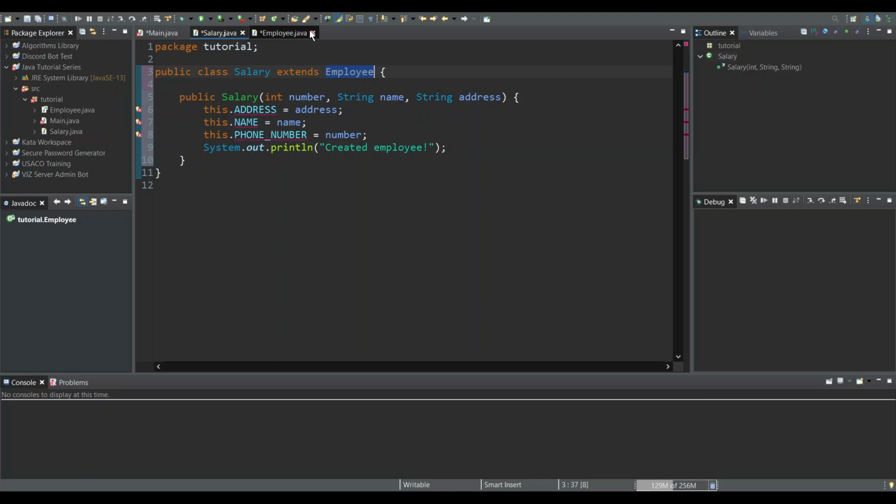So employee is the base class. What this is doing is basically saying salary is an add-on, not the other way around. It's not employee extends salary. That's why. Because you have the salary class and you extend employee. Like, what? That doesn't make any sense. But what does make sense is you have this employee class and you can extend salary because a salary is an attribute of an employee, right? So that is basically what this extends keyword does, is that it assigns whatever is after the extends keyword to the parent of the current class. For example, salary.